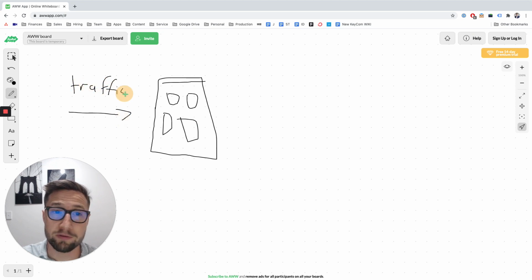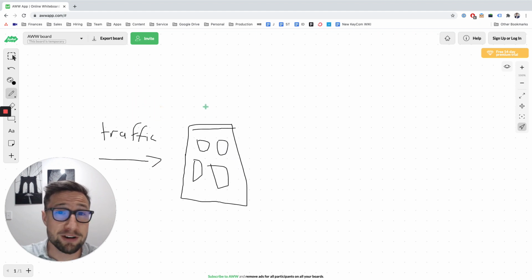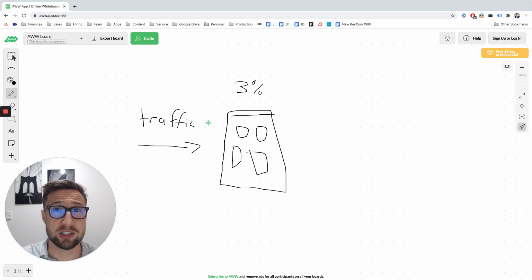You build a store, you find your products, you design your store, you build it on Shopify, and then you start throwing traffic at it. You throw some Facebook ads, maybe some Google and Google Shopping. It's a really, really basic store, basic idea, and you might convert your traffic at 2 to 3% if you're lucky. So let's just be optimistic and say 3%. This is how a lot of people start their store, and maybe you're in this stage right now. You're running Google ads, for example, or Facebook ads, you send it to this store and you're trying to convert this traffic.